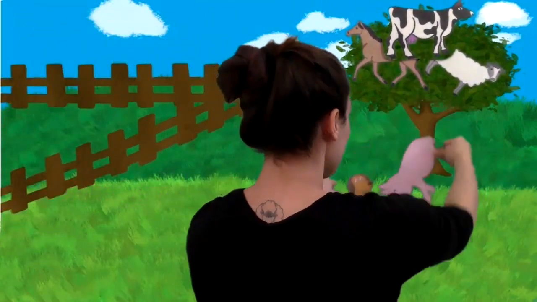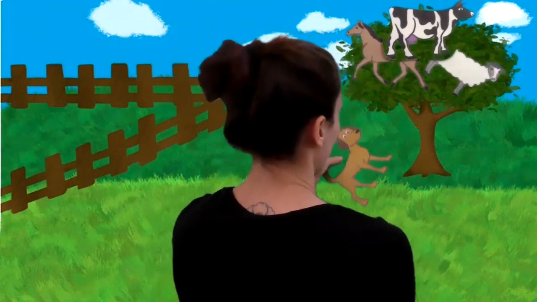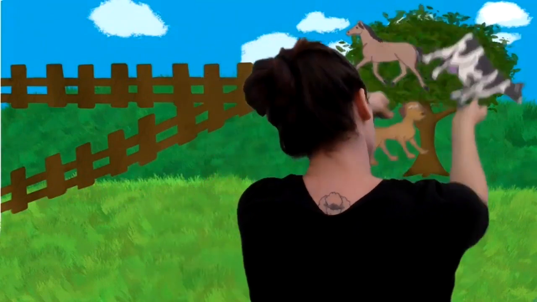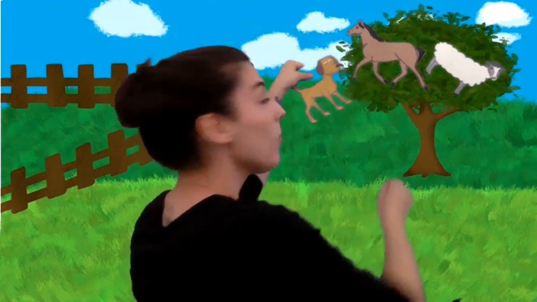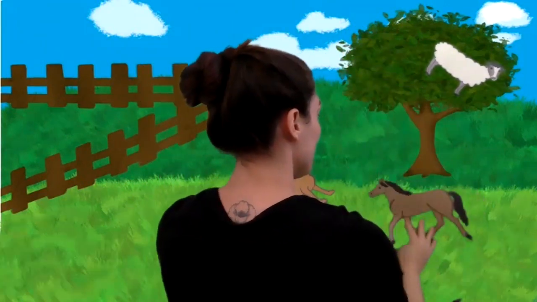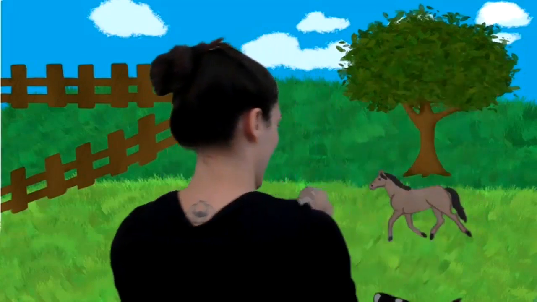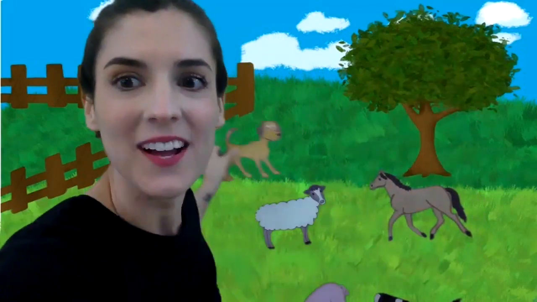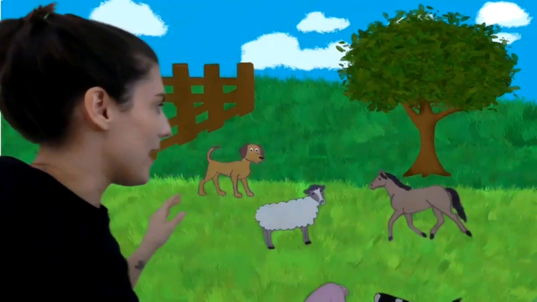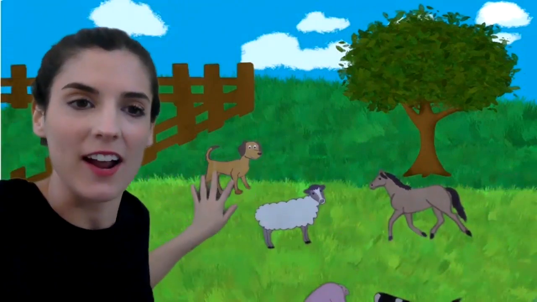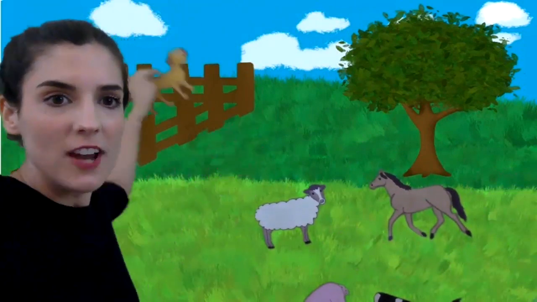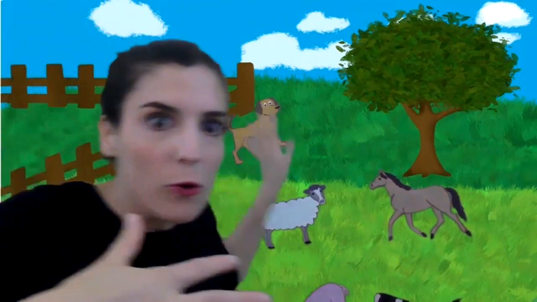So let's help the pig get down, and he helps the cow get down, and he helps the horse get down, and the sheep get down, and the ducks usually come down too. So yeah, and then we might even do how to teach all of the animals how to jump over the fence, and having the kids get out of their chair and sort of jump with us. So jump, having them move gets them really interested again.